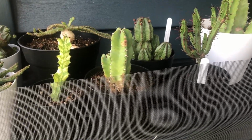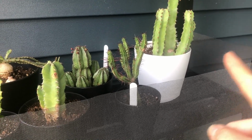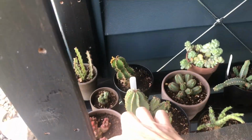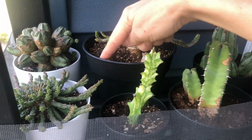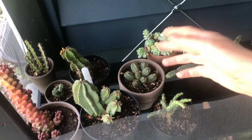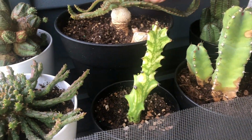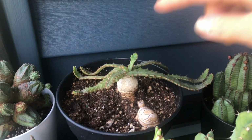And I'm going to show you, I have a lot of propagations. Another thing that I noticed, they get so thirsty. During the wintertime, when I had them under lights, they were very, very thirsty. I had some of them in terracotta pots, and I actually put them back in the plastic pots because they keep water and moisture better. I think my soil mixture in combination with terracotta pots, which dry up faster, was not good for some of the Euphorbias that like to be well hydrated. So yeah, this one was very, very dry under lights. Now it's finally back to normal, plumped up. Lost some leaves on Stellata because it was so dry.